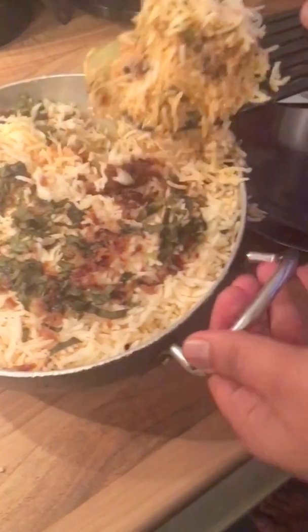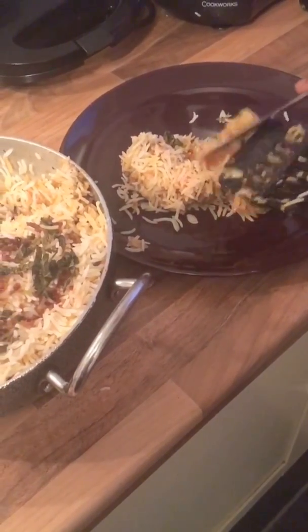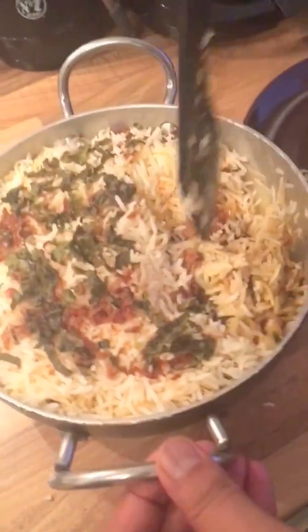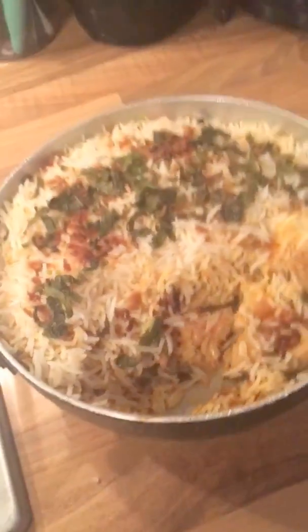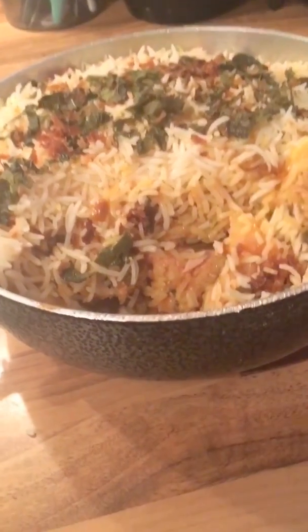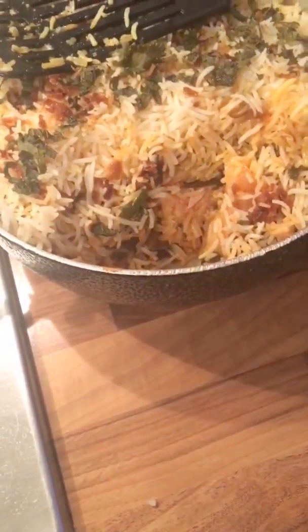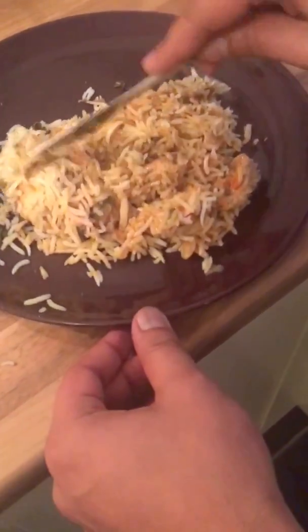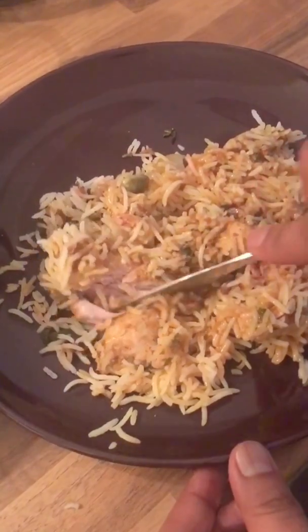Let's see. Looks nice. You can see all the juices have trickled down right till the bottom, and let's just see how the chicken, look at that, it just falls off the bone just like that, just by touching it. So that is our chicken dum biryani.